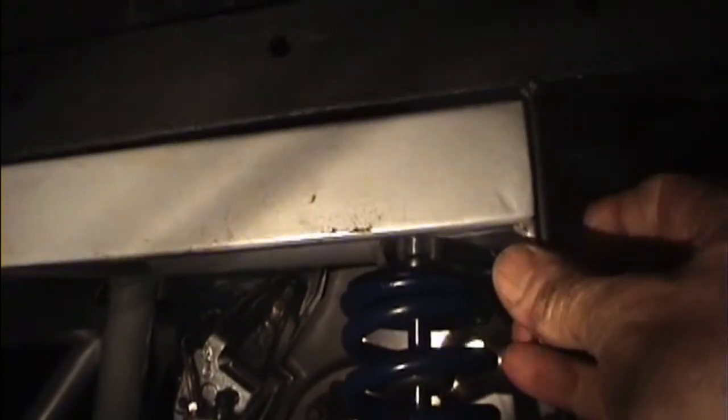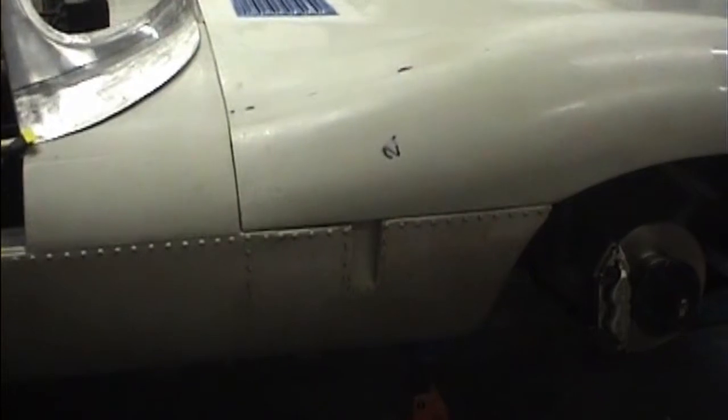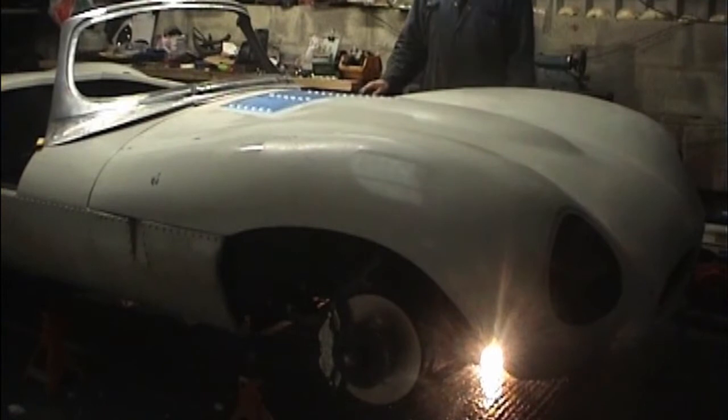The body is located at the rear of the chassis using these pieces here. You see inside I fitted a stainless steel plate to spread the load on the fiberglass. The line-up of the bonnet to the body looks extremely good. You've almost got a bonnet that opens.